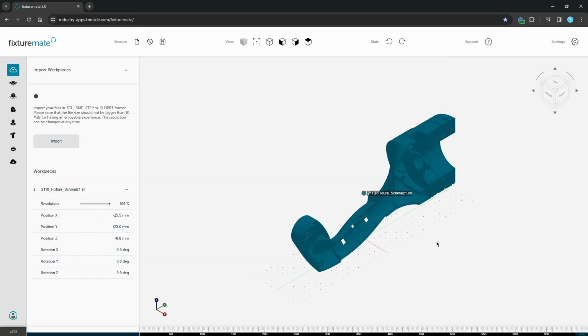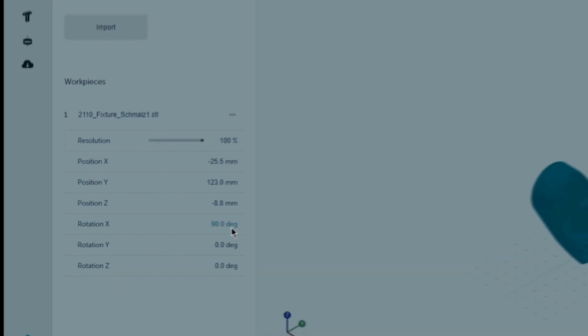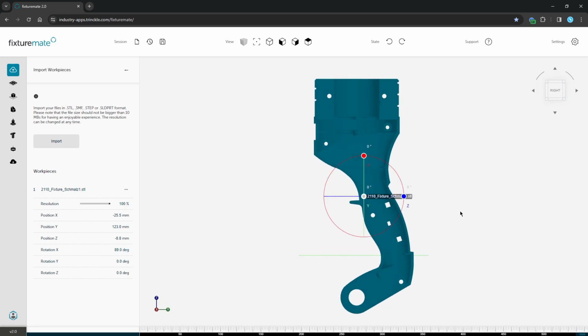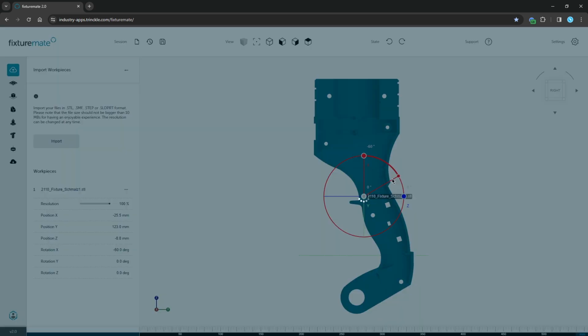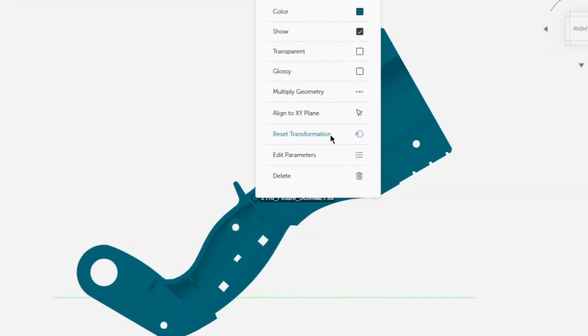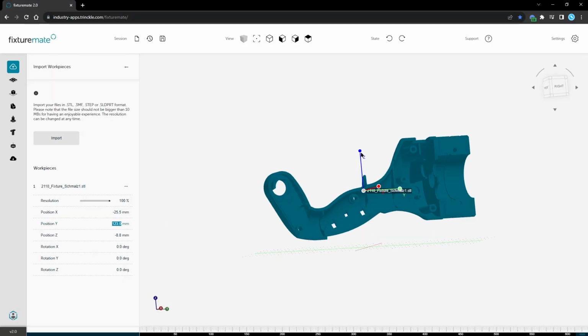This context menu is also available by right-clicking an item in the left-hand menu. This left-hand menu is also a good place to fine-tune characteristics of an item. For instance, we can input a specific value of rotation here. And of course, we also have the option to use the gizmo control. If something goes wrong, we can reset all the transformations in the right-click context menu. Of course, this all applies to the move tools as well.